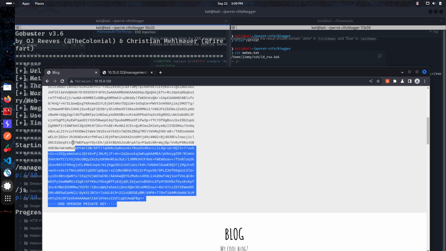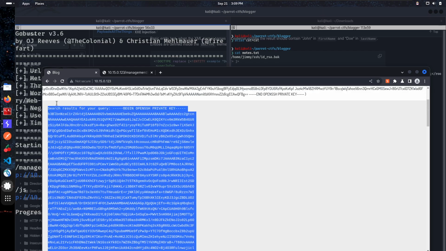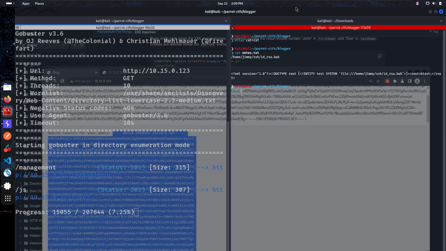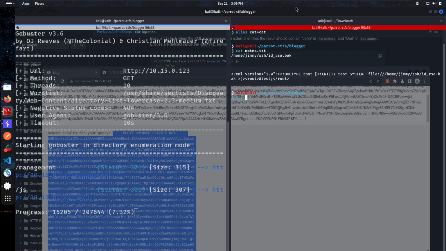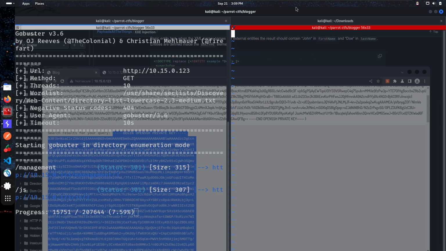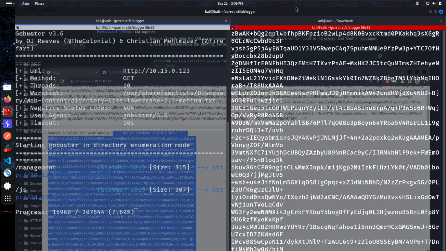So, because this is an SSH private key, we can grab this, pull that to our local system. Vim id_rsa blogger. I don't like using Vim for this actually.